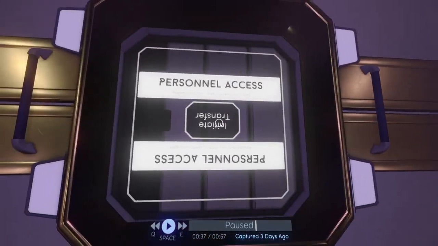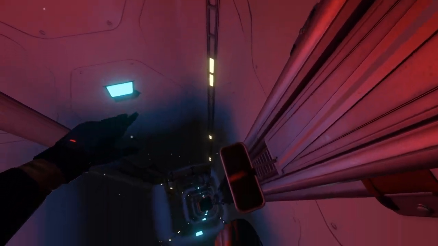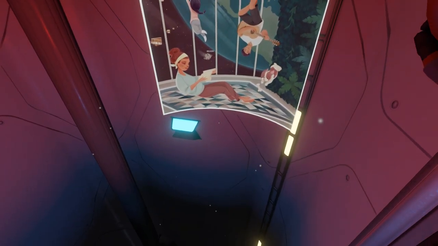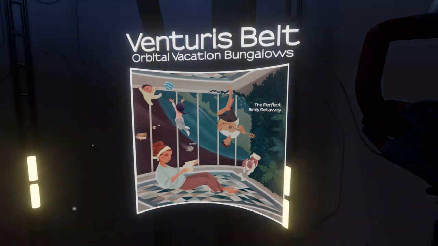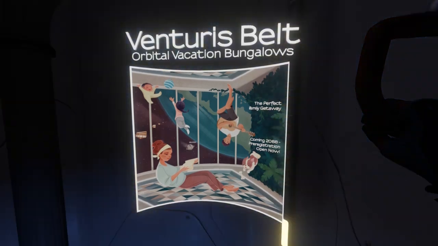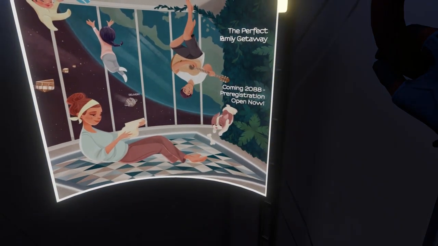All right, let's go to personnel access. Oh, what a cool tube. There's ads. Friggin' ads. Oh, look at that. Space puppy. Space puppy going after the space bone.